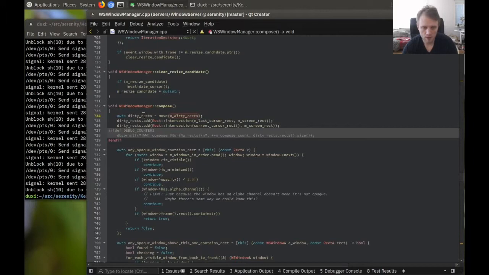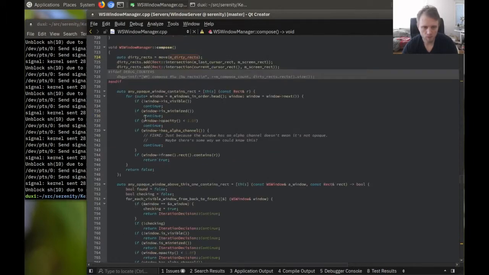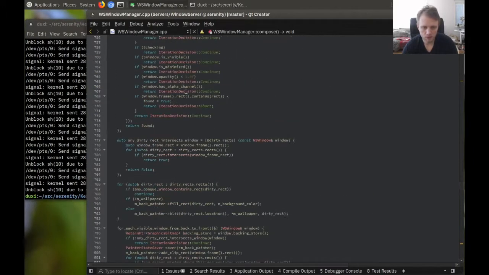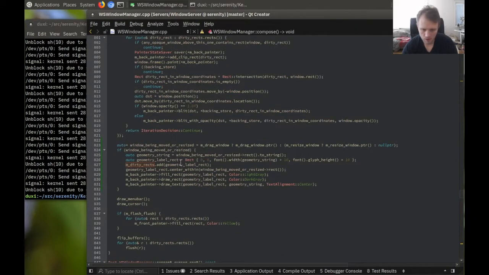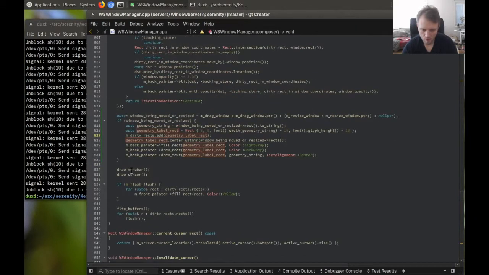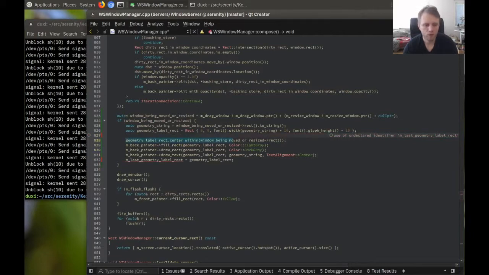We take the mdirtyrects here. After this point, we have no dirty rects, so I would think that this would add dirty rect. Okay, let's just be a little less brute about it and say mlist geometry label rect. Geometry label rect. But we're good and done.